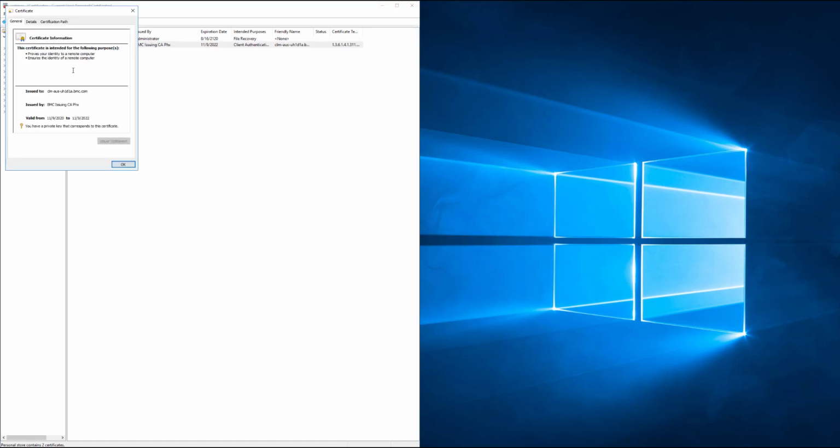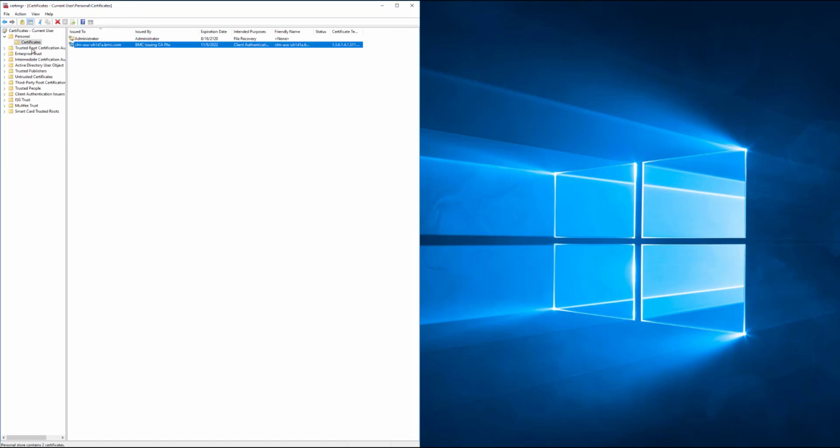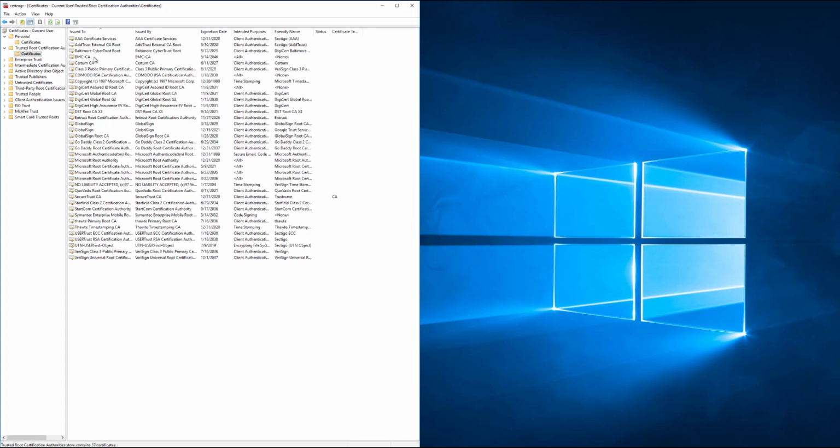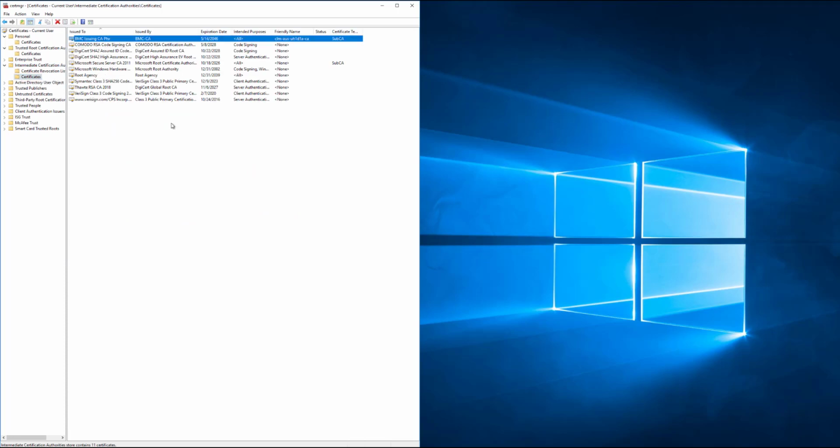Double-clicking this file will show the properties. Navigating to the Details tab, we can see information on the issuer, the subject, the key usage, the subject alternative name, the certificate path. Here's the hierarchy. We see our signed domain certificate, the intermediate cert, and the root cert. These other certs can be viewed in these directories. Here, trusted root, we see our root certificate, and in the intermediate, we see our intermediate or issuing certificate.